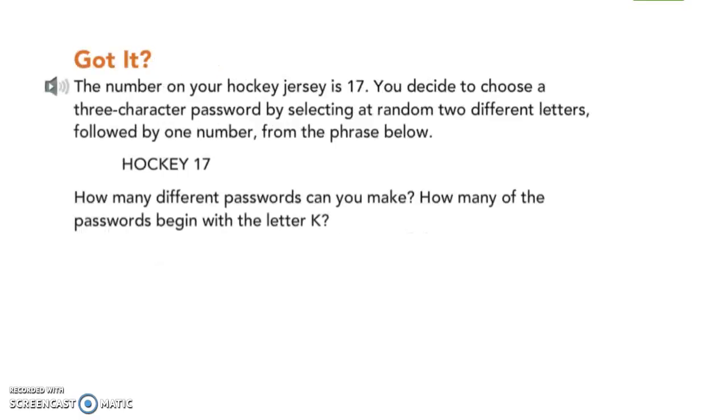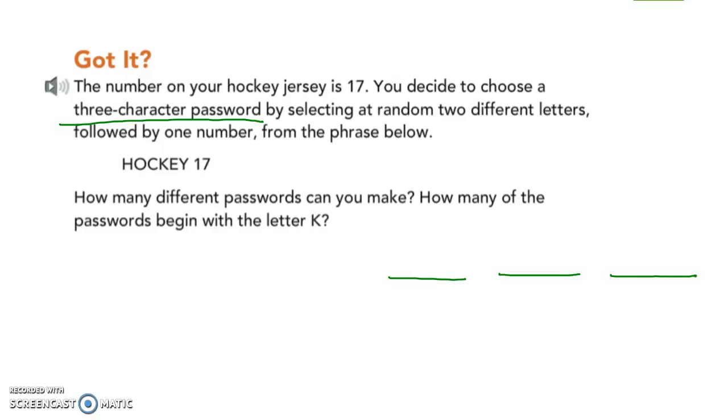Okay, password questions are always a type of question. It's not so difficult, but I have to get you to use my little trick like what we just did in the last problem. So make sure you do this with me in your notebook. This is example 5. Okay? And they're going to tell us to choose a 3-character password. Since we are choosing a 3-character password, I want you to draw 3 lines. Okay? 3 lines for the 3 characters.